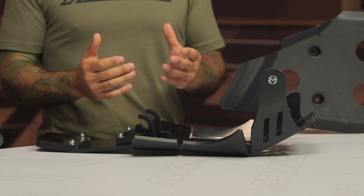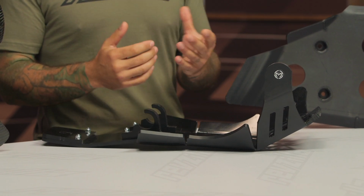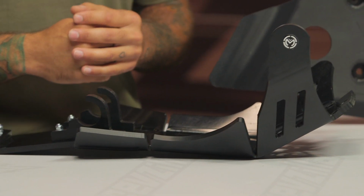Overall, one of the biggest assets I see with the Pro and the Pro LG is that it's very quiet. Compared to the aluminum one that I had just taken off my bike, two strokes really make a lot of noise anyway. The HDPE option really cuts down on the sound that's coming back from the engine, and also, of course, any rocks or anything that are hitting it. So it's a nice quiet option there.